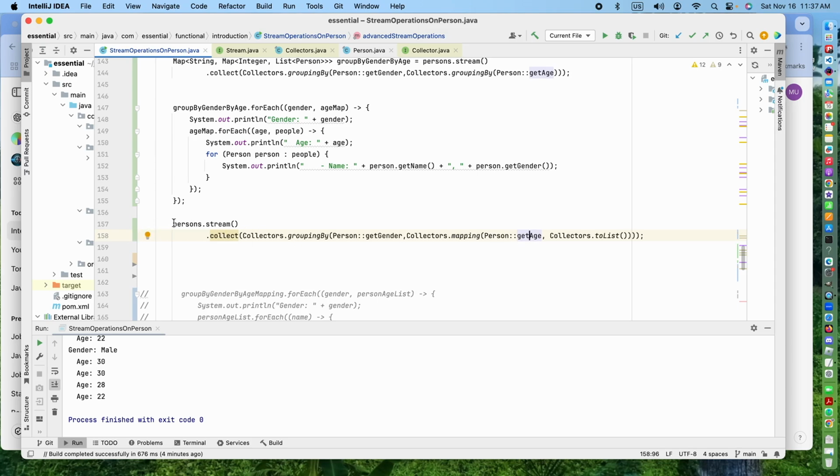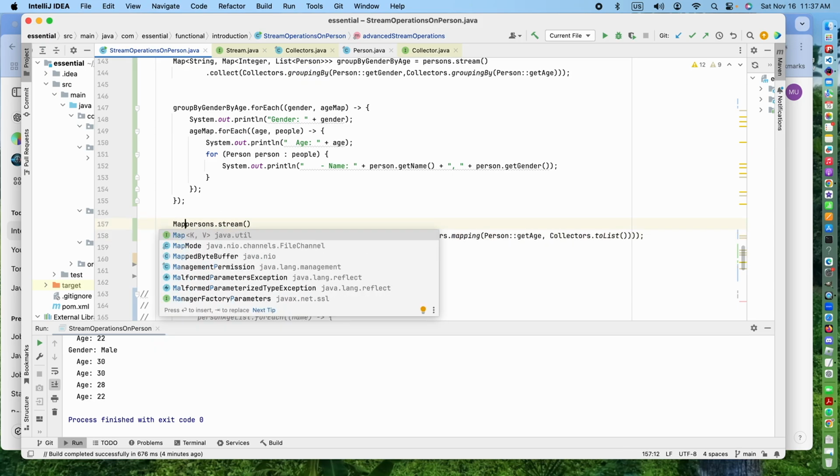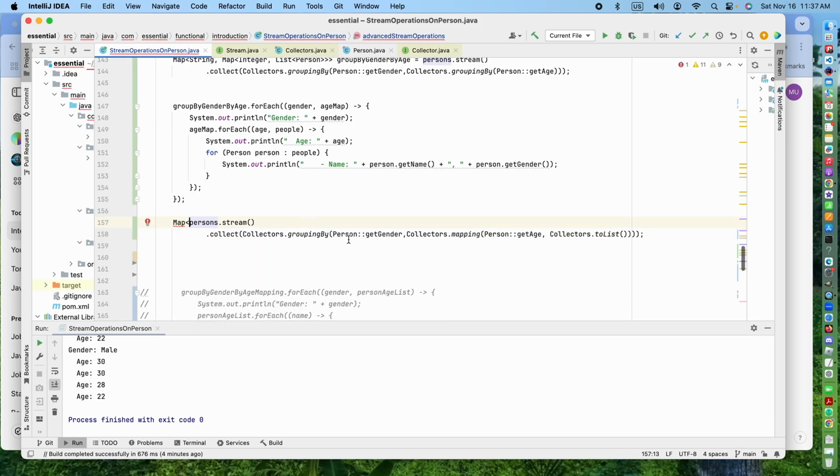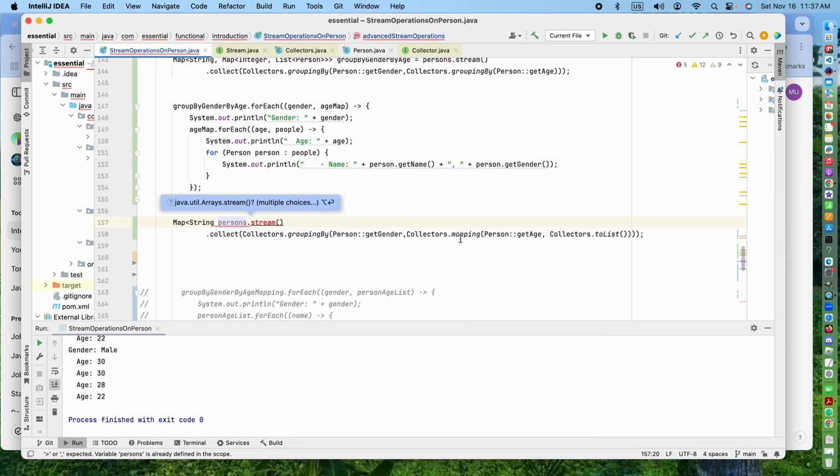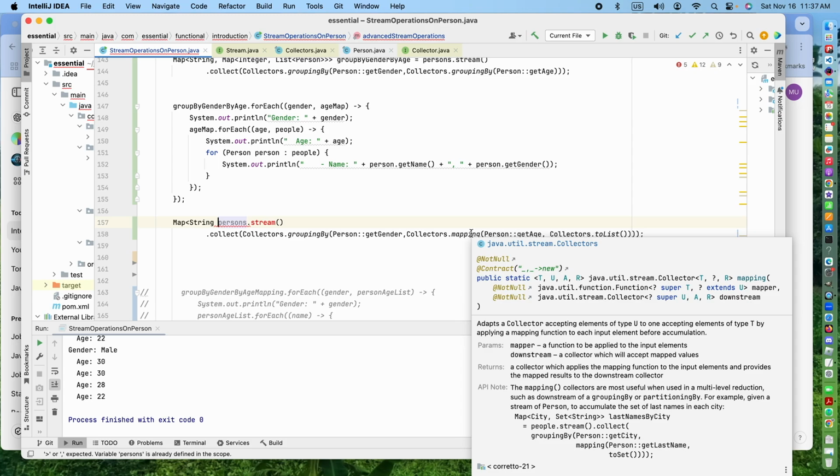So what is returned here? The return type we also need to know. We know groupingBy returns a Map, so of course Map. The first one is gender, so it's a String. And the second one, this mapping returns a list.